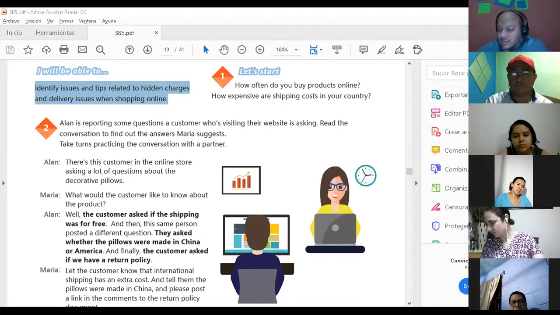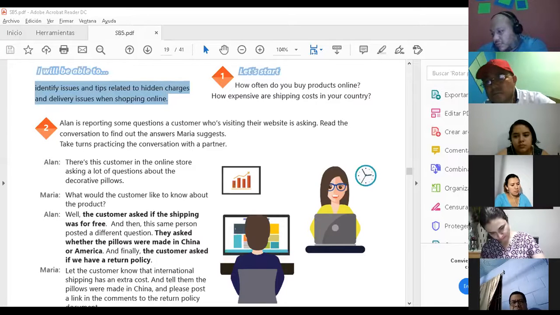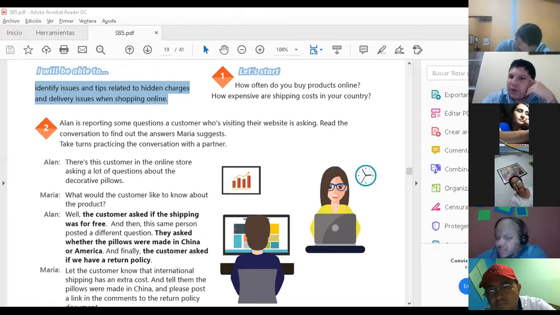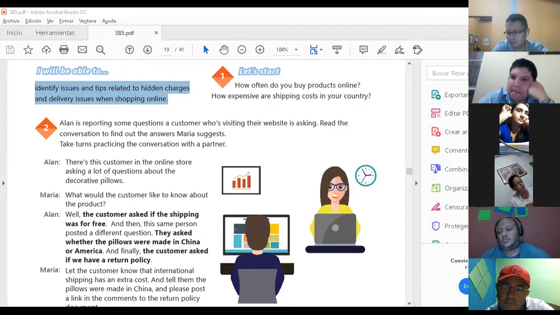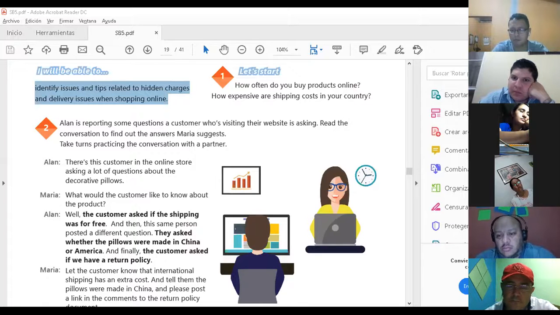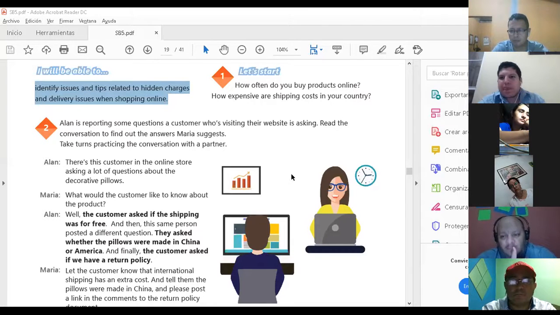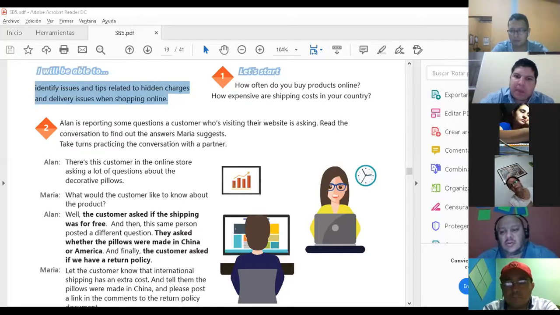Have you ever heard of any experience of a hidden charge? I heard once, a father of one of my students came for an interview, not asking permission, but telling me that he will take his son to Spain because the tickets on Iberia were $480. So his sister would buy the tickets and they will go. So I told him, I've heard that sometimes they only give you that price, but that only means for you to go from here to Spain, not for coming back, and without taxes and fees. You should better try to do the process as if you were going to buy online, and then you will know.